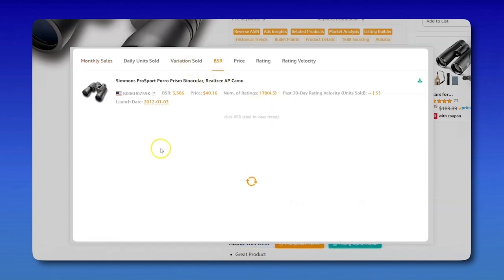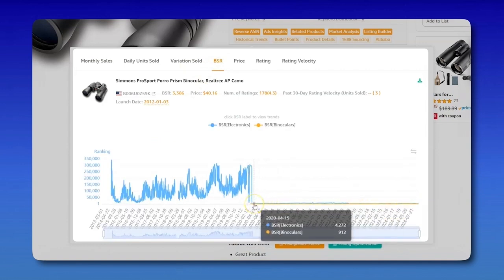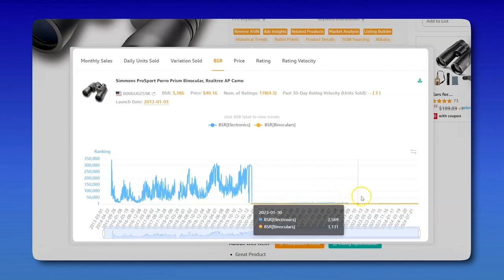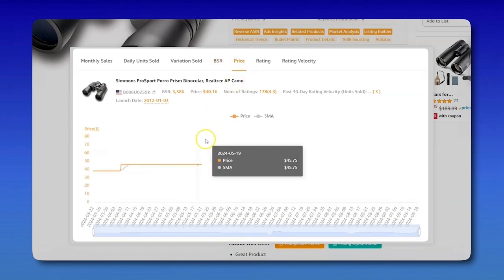So pretty consistent. Next thing you want to do is check the bestseller rank. So again, this looks pretty consistent and steady, and that is a good thing because the lower the bestseller rank, the higher the sales, right? Because the lower the bestseller rank, obviously, the better ranked on Amazon it is, and the higher it is going to be in search results. So the fact that it's steady at the bottom here is pretty good. Again, most products are not going to be like this. This one's an aberration.